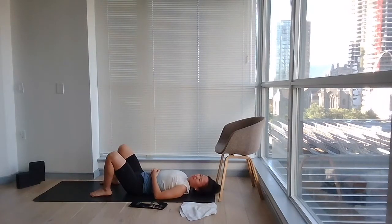That's okay. So from here, I'm going to encourage everyone to bend their knees and place their feet, I wouldn't say touching the hips, but nice and close to the hips. Right away, we're going to take some deep breaths in and some deep breaths out. Once again, you can place one hand on the heart and one hand on the belly, both hands on the belly. Whatever feels nice and grounding to you today.